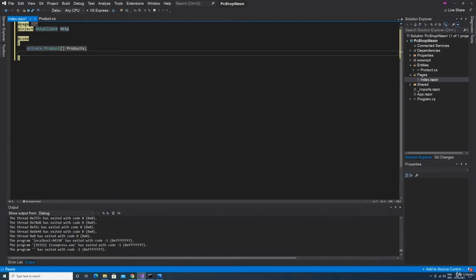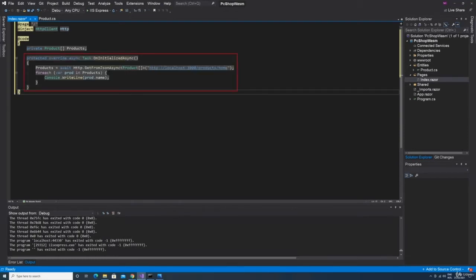Now I'm going to put a code snippet and ask you to pause the video until you finish typing. 1, 2, 3, pause. Let me explain what we are doing.